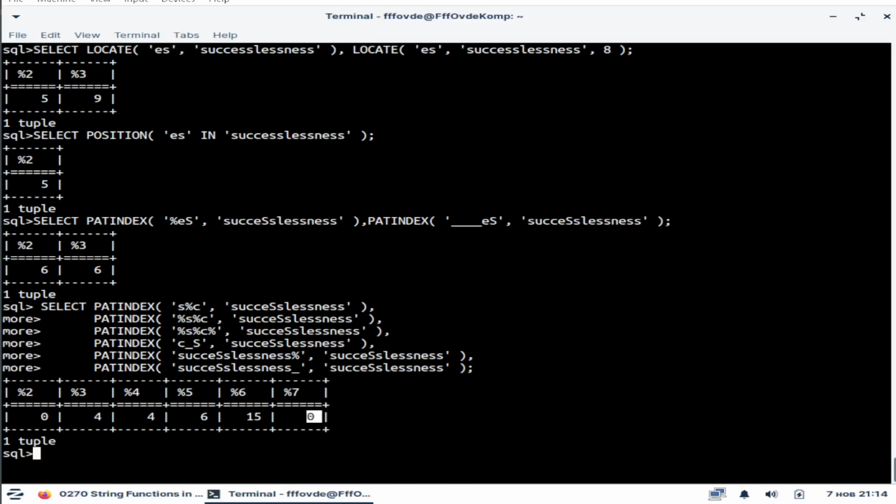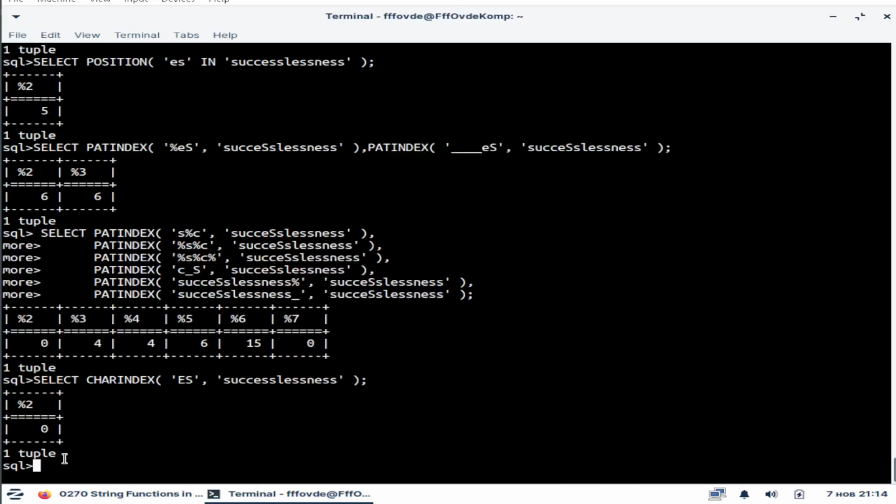The result will be 0. Now, for all of these functions on this screen, it is true that they are case sensitive. So if our cases don't match, in that case we won't find anything, so we will return 0.